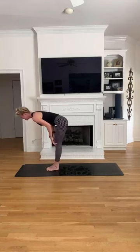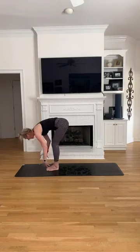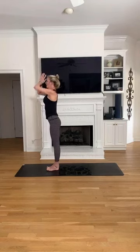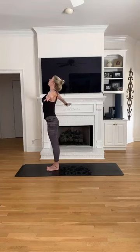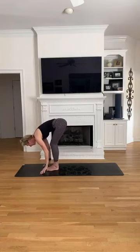Halfway lift on the inhale. Exhale to fold. Inhale, rise tall. Exhale, hands through heart center, Tadasana. Inhale, reach up, look up. On the exhale, fold forward. Halfway lift, inhale.